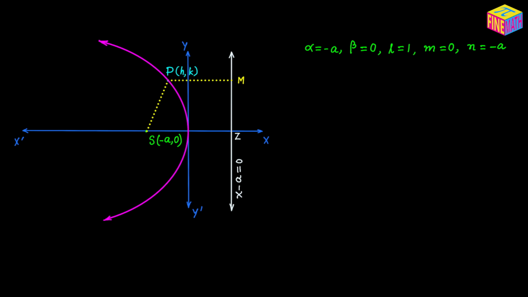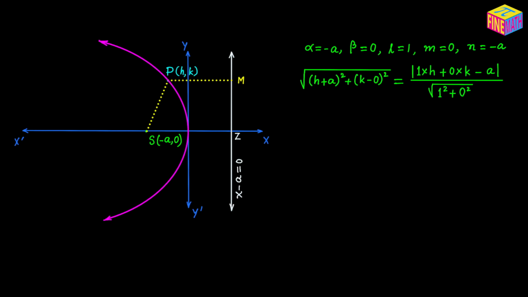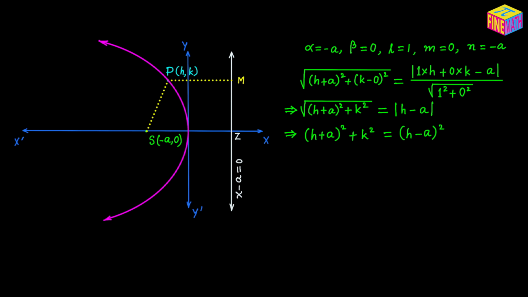Now let's use the general equation of the parabola and plug in these values. So the general equation of the parabola could look like this. All I have done is plug in the values of alpha, beta, l, m and n. Now let's simplify the right-hand side a little bit. The equation would look like this, and then let's take a square on both sides. Our equation should look like this, and then let's expand all the whole squares. Our equation should look like this, and you see we have some common terms on both sides of the equal sign which will cancel out each other. Here's the first pair that should cancel out, and here's the second pair that should cancel out. And then let's reorganize the terms a little bit.